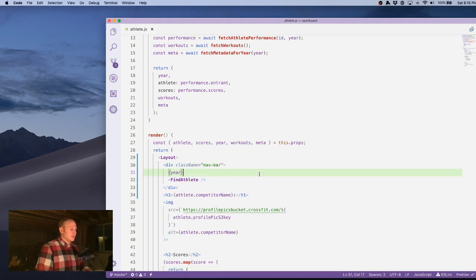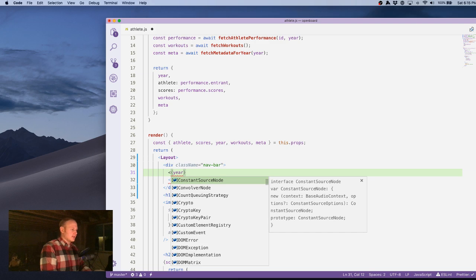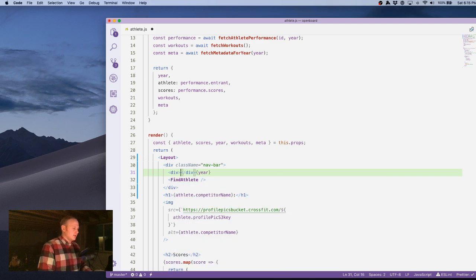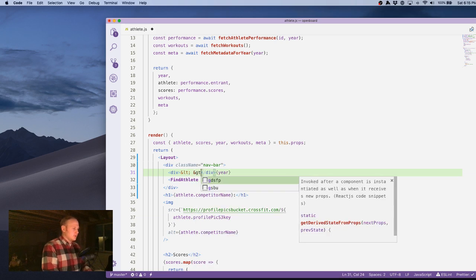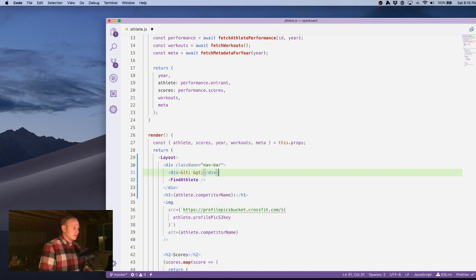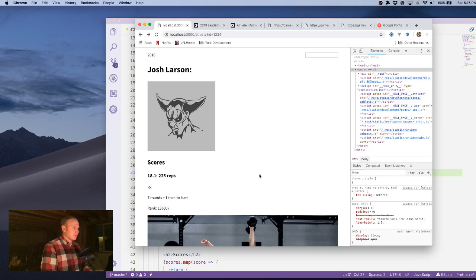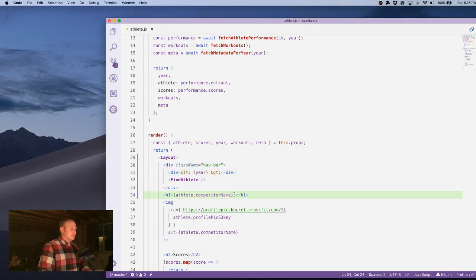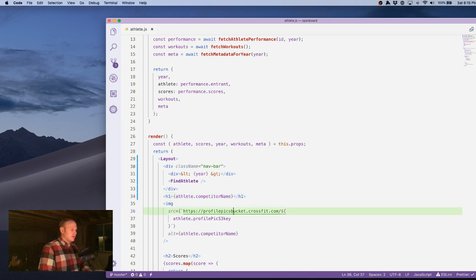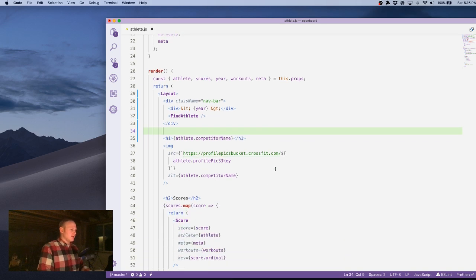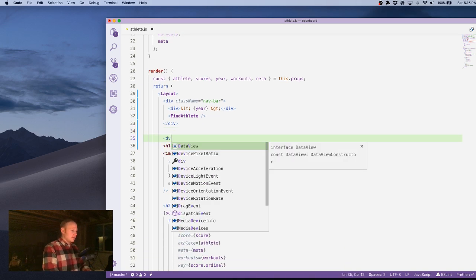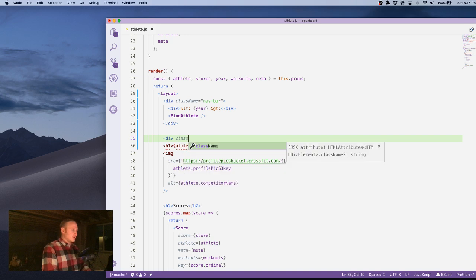This date thing is probably going to be its own component eventually, but for now, let's put it inside its own div, and we'll do LT and GT for less than and greater than signs. It's going to look something like that. Beautiful. Now what? We wanted the image and the profile picture to be next to one another. These things might become subcomponents too eventually, but for now, let's just write them as we would normal HTML.